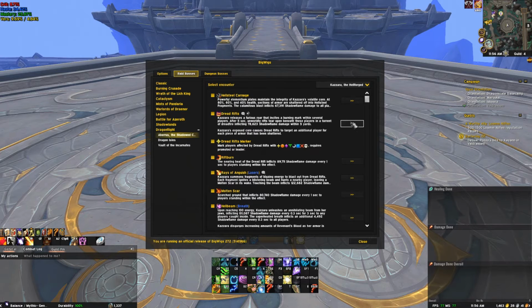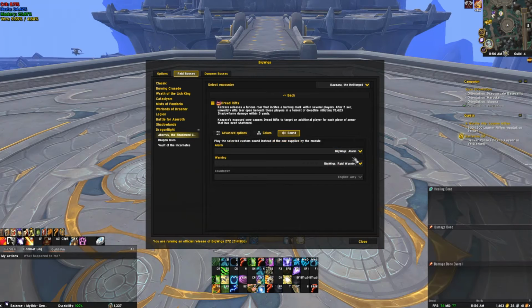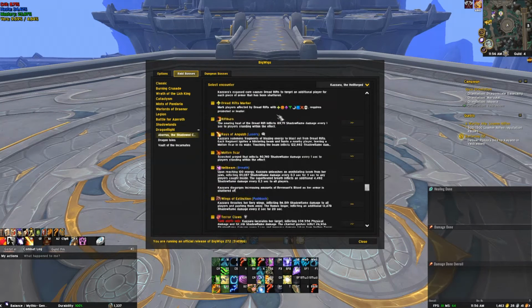And then we're going to go back to Dread Rifts and just enable that only when on me. That way we don't hear noises when Dread Rifts is going off every time. We only hear the specific noise that it's going to do, which is going to be this alarm sound right here. It goes off. I think it's loading. I think I froze my whole game. There we go. So it'll sound like that. But otherwise it won't make that noise if we aren't targeted.